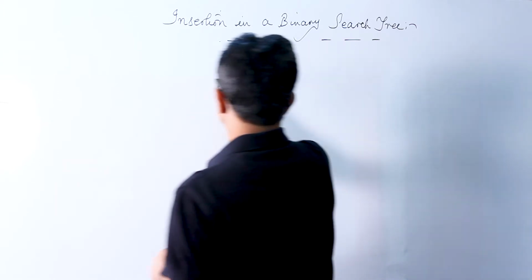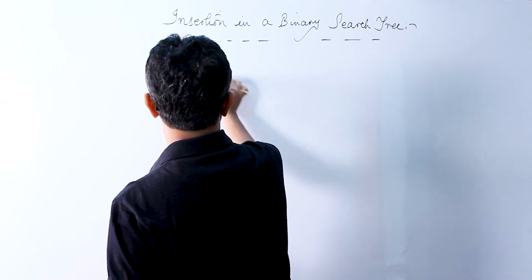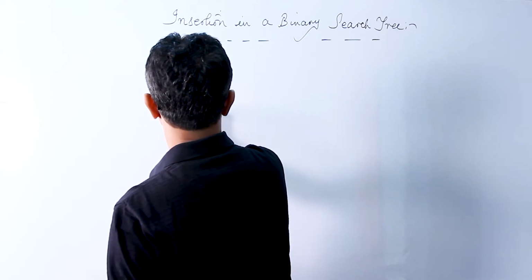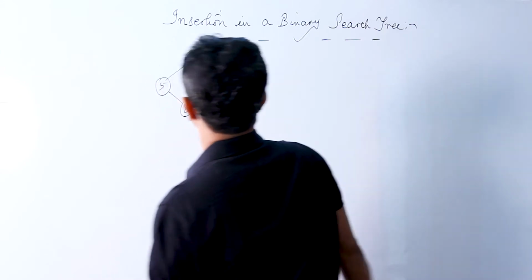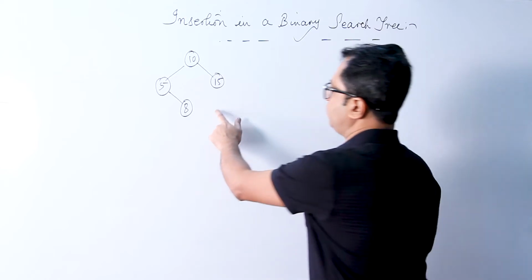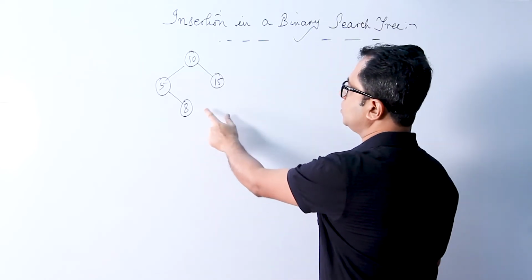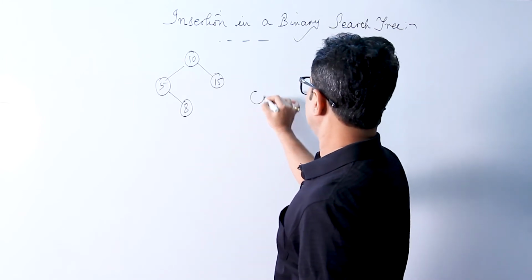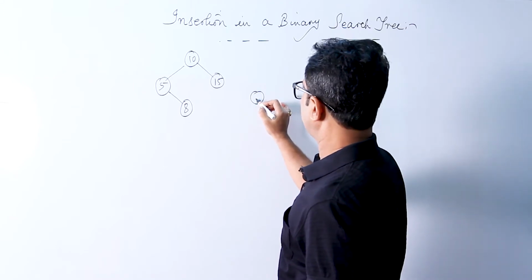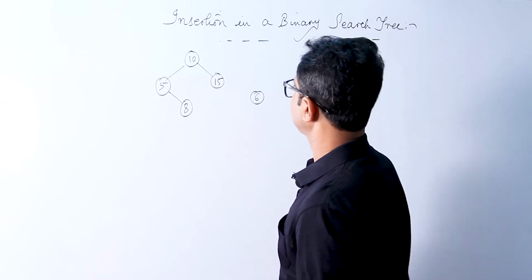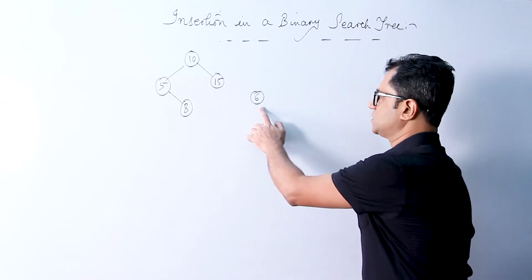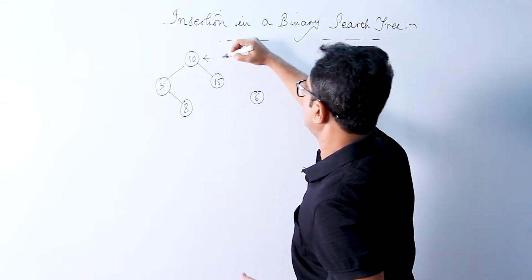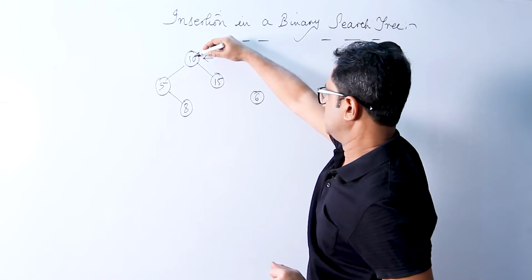So suppose this is a binary search tree, this is 5, this is suppose 8 or this is 15, something like this. If we want to insert any node into the binary search tree, then what will we do? Suppose we are going to insert a node containing a value of 6. In every case, we will compare this value with the root node value of the binary search tree, that is 10.